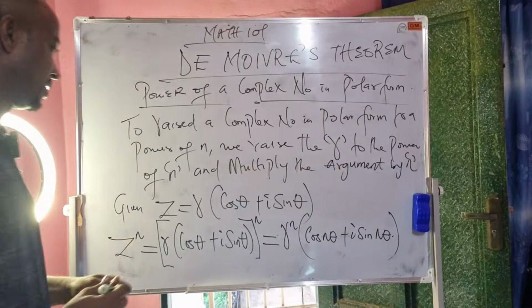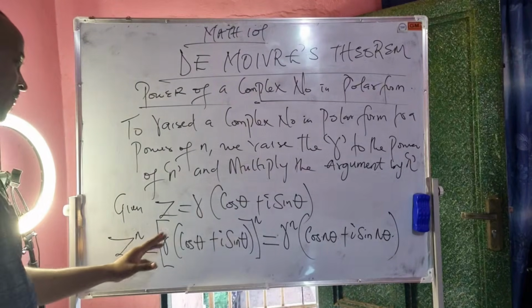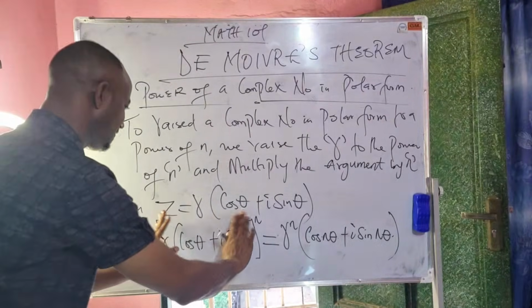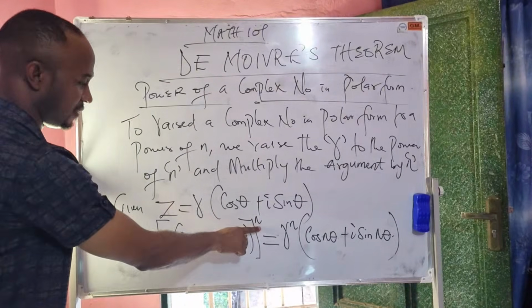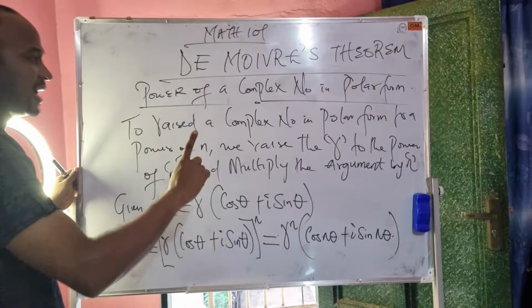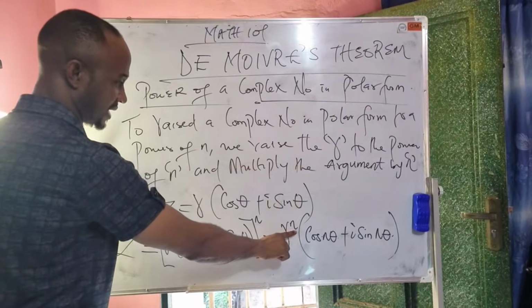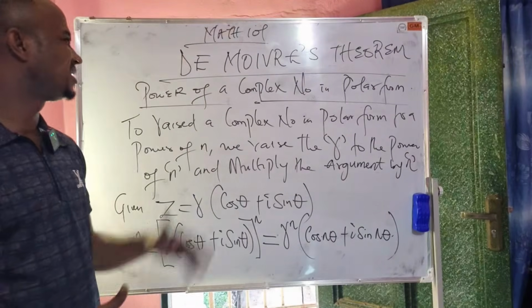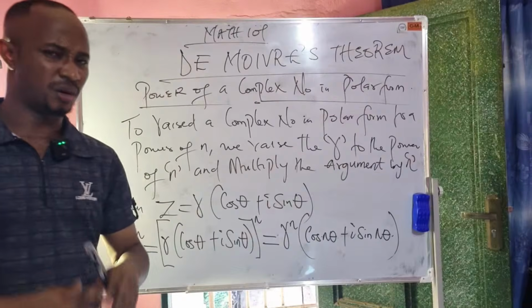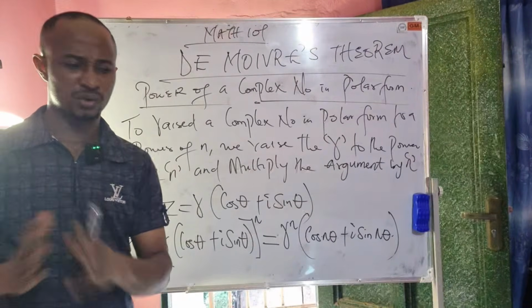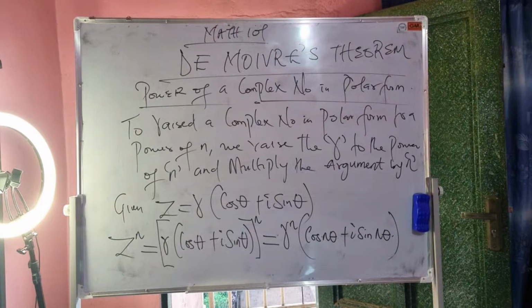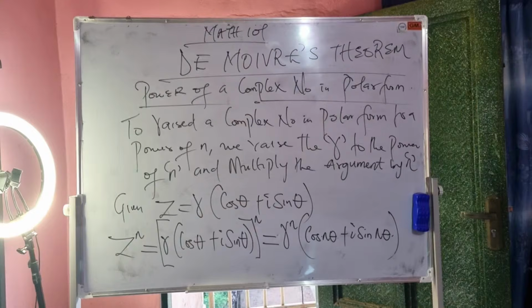This is very simple here. We are saying that to raise a complex number in polar form to a power of n, every part of the polar form is raised to the power of n. The rule is saying I have to raise the value of r to the same power of n and multiply the argument by n. That's called De Moivre's theorem. All this clear, right? Can we look at one or two examples from the textbook? Please, if you are following, indicate in the comment section.